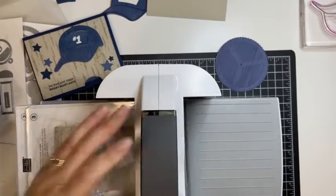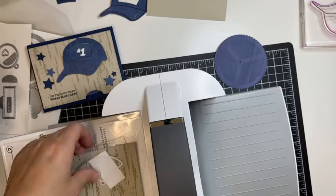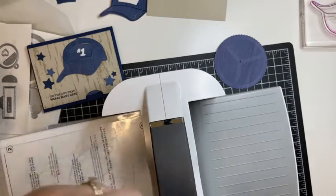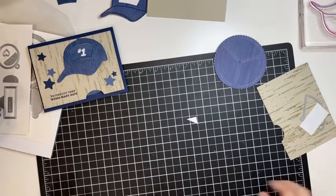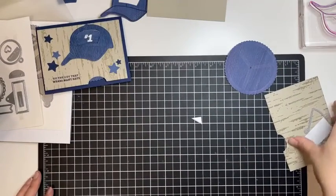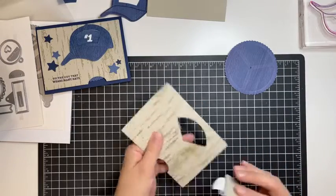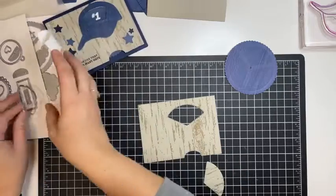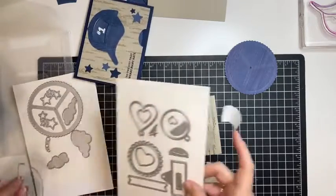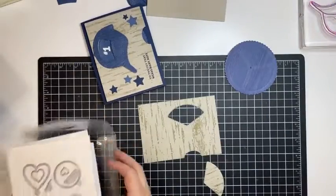So we still have to cut through this because you have to put the whirl through all of the pieces. So again, note to self, put the cutting side down. All right, so there we have that. Now we can move on. And don't lose your little whirly pieces, because that would not be good. Okay, everything else is pre-cut.